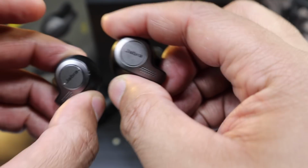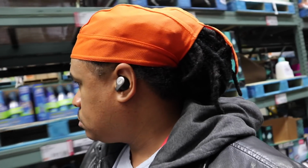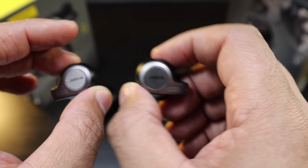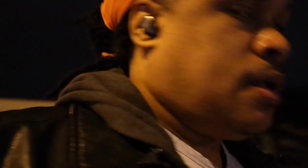They're going to have a nice snug fit. But as you build up heat, as you start running around, walking around, working at work, and as you're bending over, they're going to get loose and they're going to fall out. If you're looking to jog or run, these earbuds might really fall out of your ears without you even knowing. That's how quick they fall out.